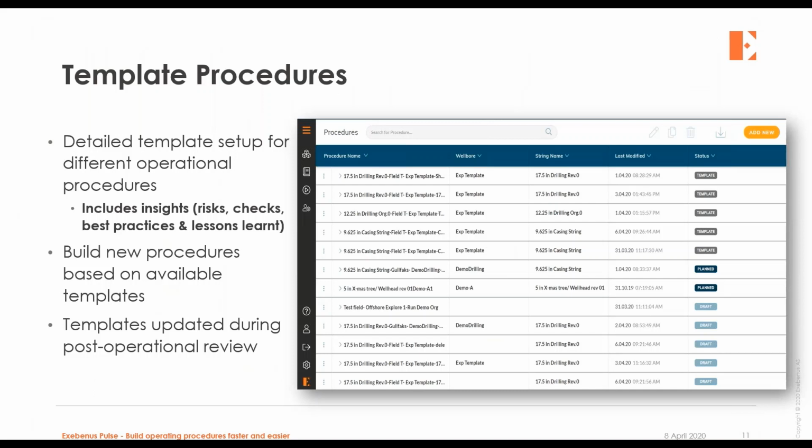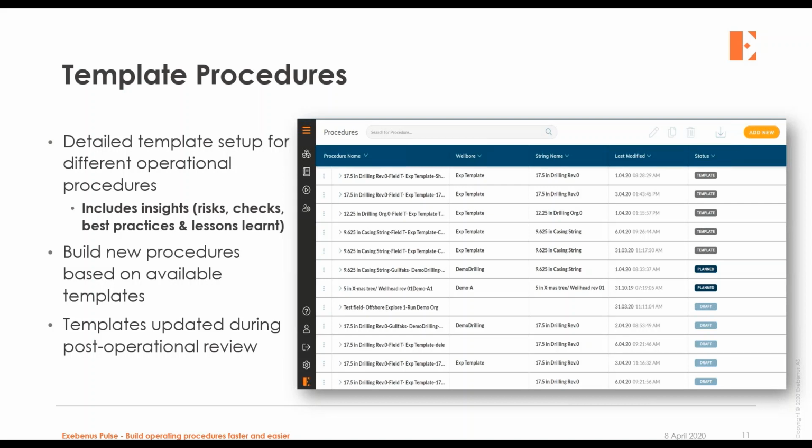Before I jump into the demonstration, let's look at how we have defined template procedures in our software. Template consists of details from a previously executed operation, along with all the insights that I named previously, which are assigned to the procedure. Put simply, this would be the most detailed procedure available for a set of operation.